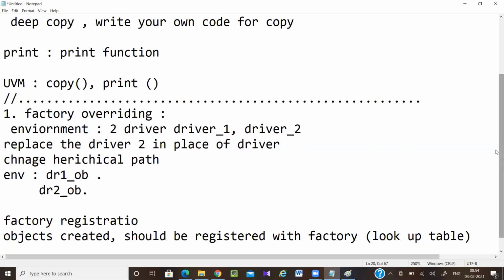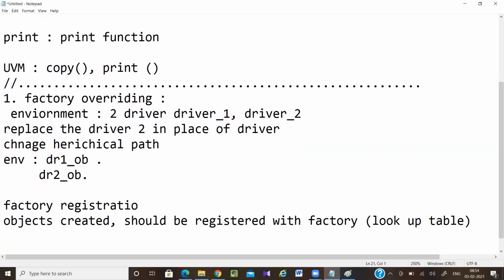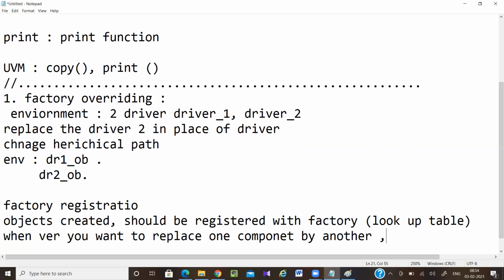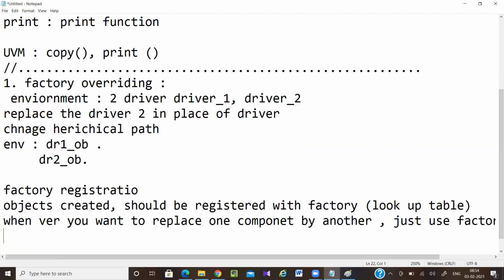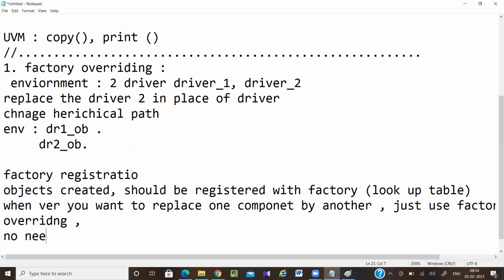Now, whenever you want to replace one component by another, just use factory overriding. No need to change the hierarchical path.